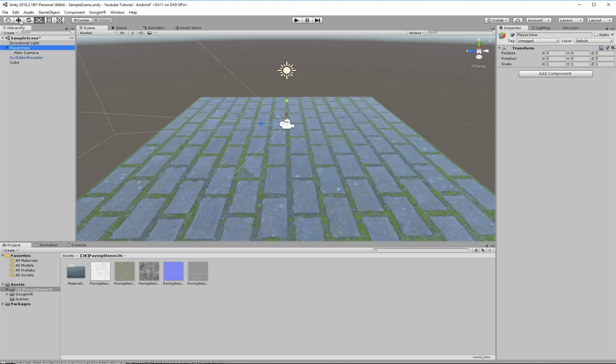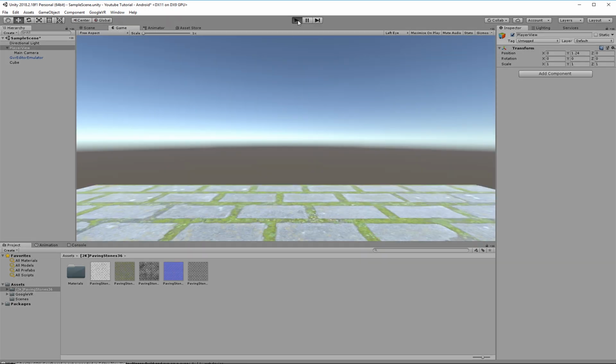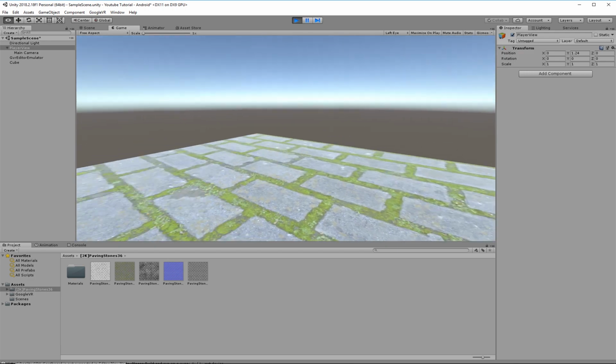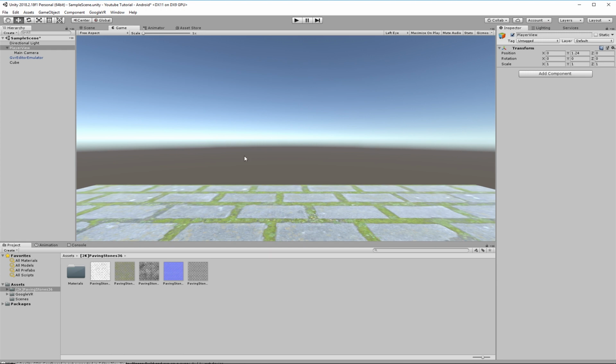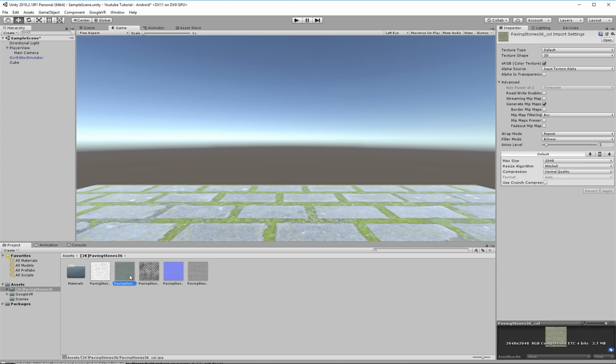So it's a bit low there, so I'm just going to move it up a bit like that. You really can only tell when you've got the headset on, so see what that looks like. Okay, I think that looks okay. And there's my adding a texture.